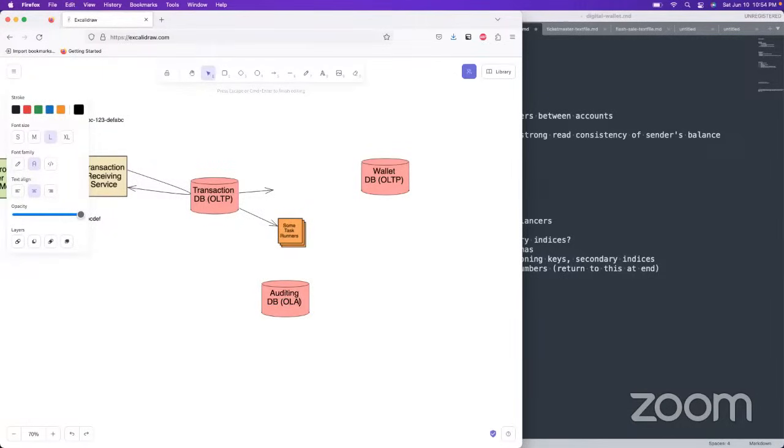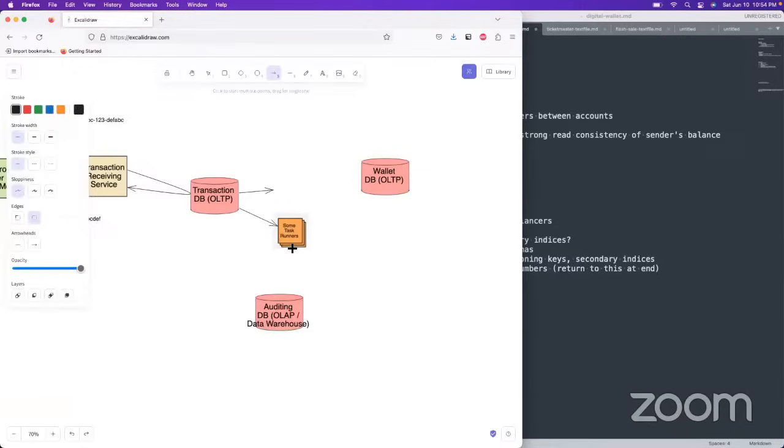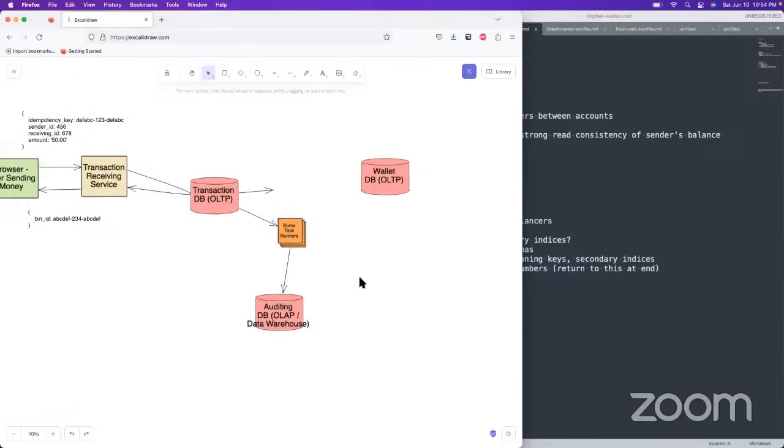It's just like OLAP. You could call it a data warehouse kind of thing where you can run your expensive operations. But yeah, you just need to have it sent out somewhere.